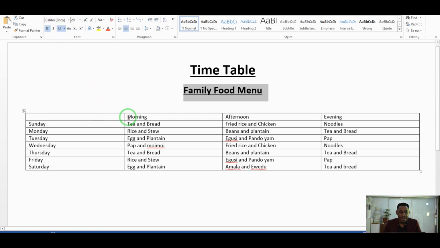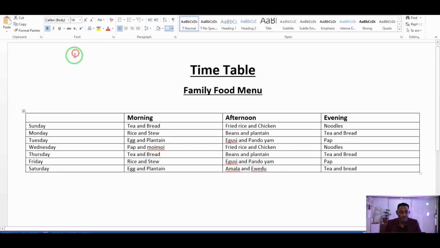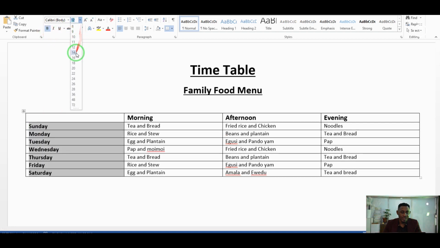Then here I can bold everything here. I can bold, and then I can change the font size. Let me change it to 14. Same thing for the days of the week. I can bold, can change to 14.